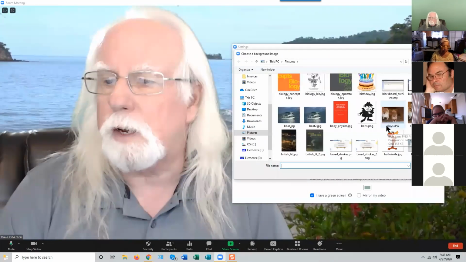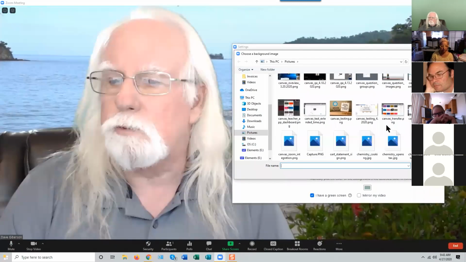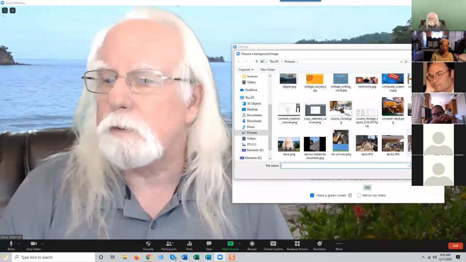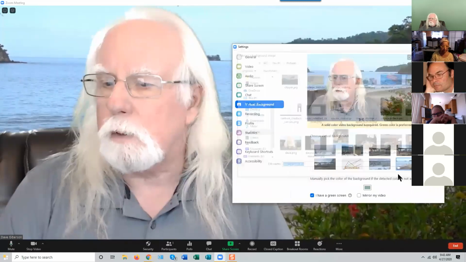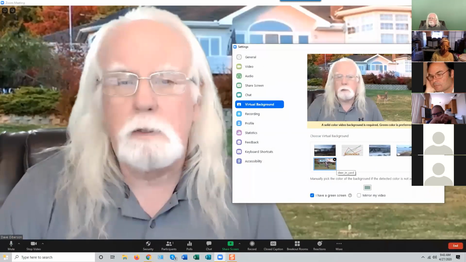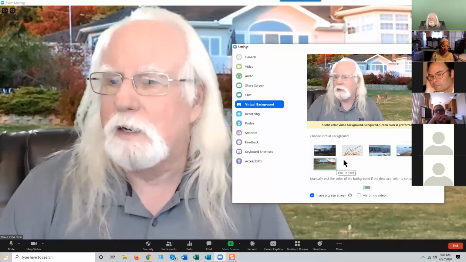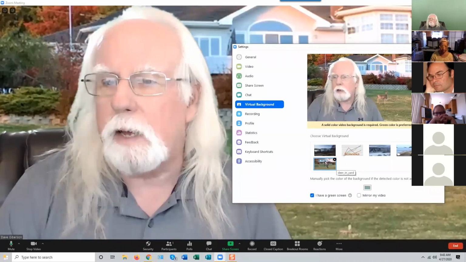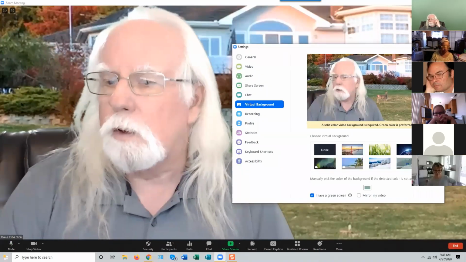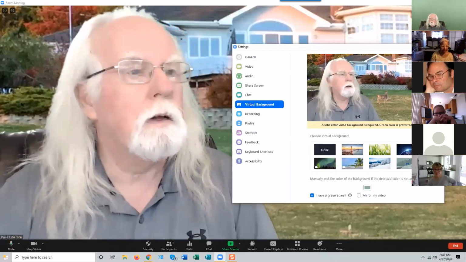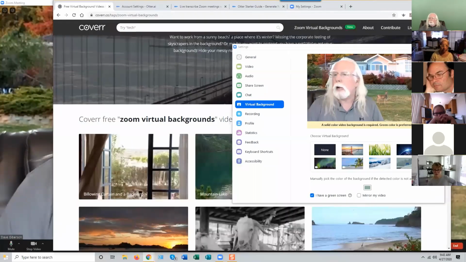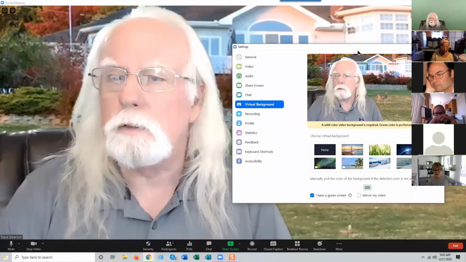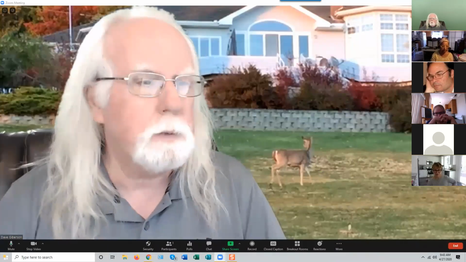Again, anything taken with your smartphone is generally quite effective. Well, let's just take that one. Back of my house with a deer. Okay, so it's quite easy to add pictures to this. You can also find free background videos. Get this out of the way for the moment.